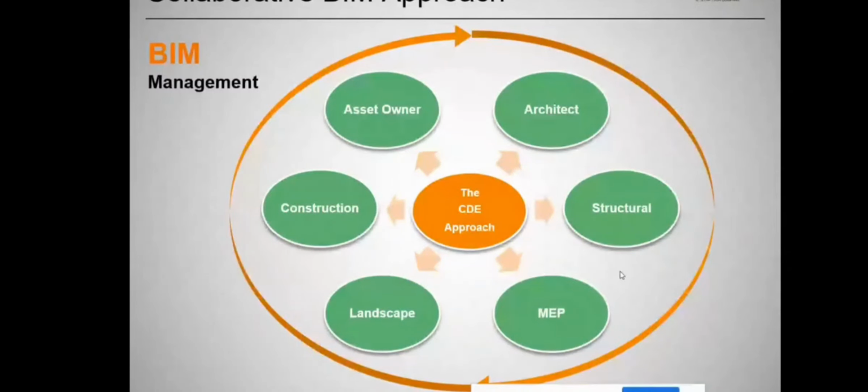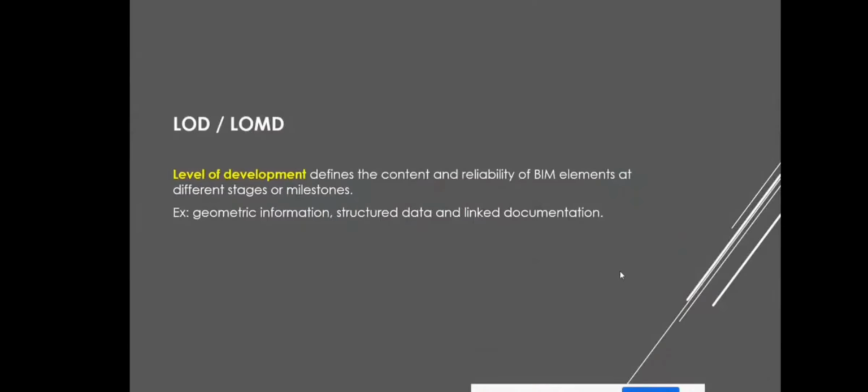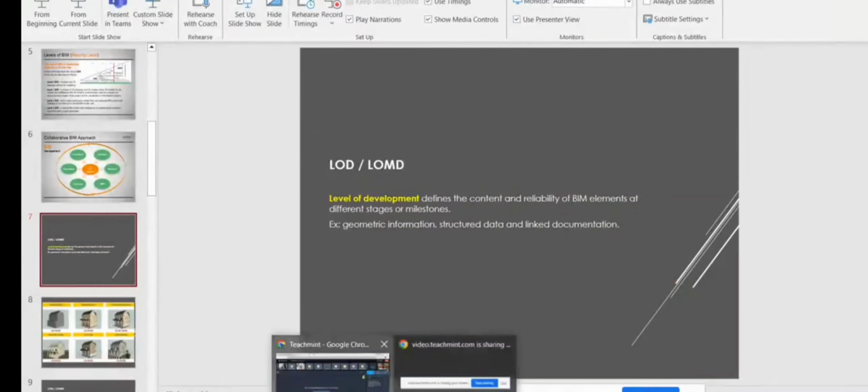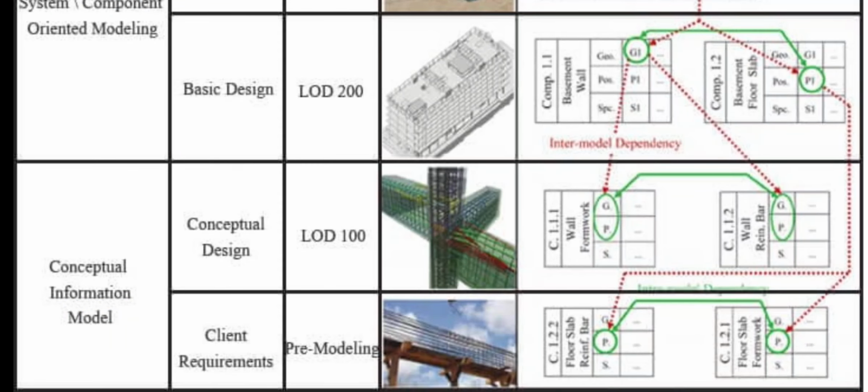Okay, this is very important. The next topic that we are going to discuss is super important for you. It's called level of development, or LOD. I will tell you why. Let's say there is a chair. You don't have to actually show a chair. You can draw a box and name it as chair.